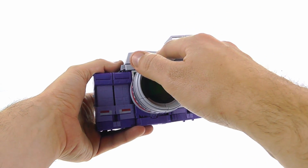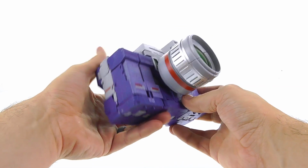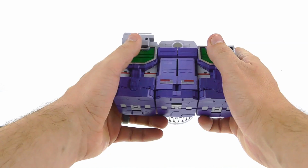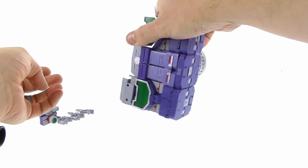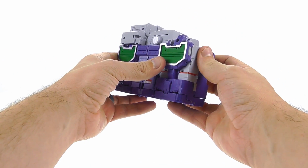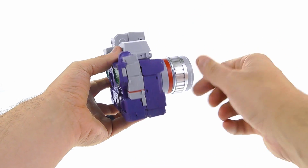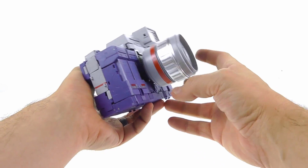I'll touch on why that is like that when I actually go through the transformation. But all in all, I do like it. I think that this comes together very nicely. It's fairly solid. When you push everything together, it is very solid, so it's not flopping out or anything like that. So I'm really quite impressed, despite the fact that the tabs that actually are on here are pretty small, but they are numerous. So that is pretty impressive how they actually did that.